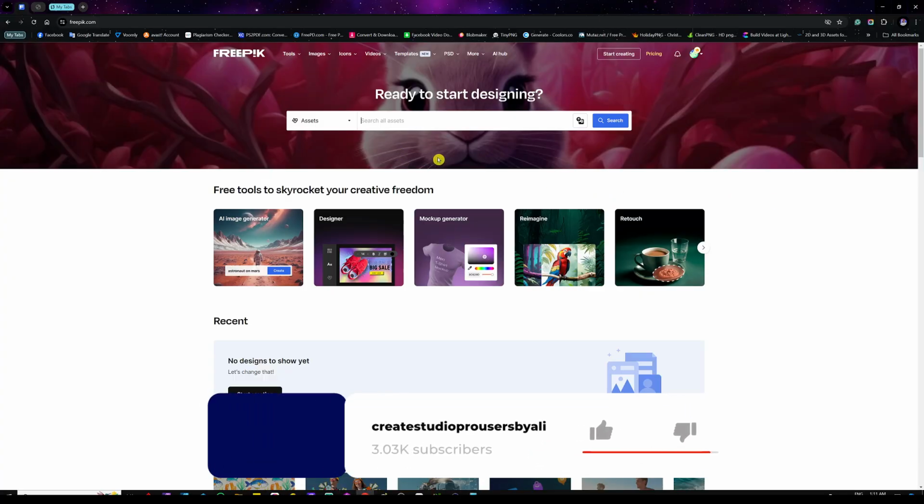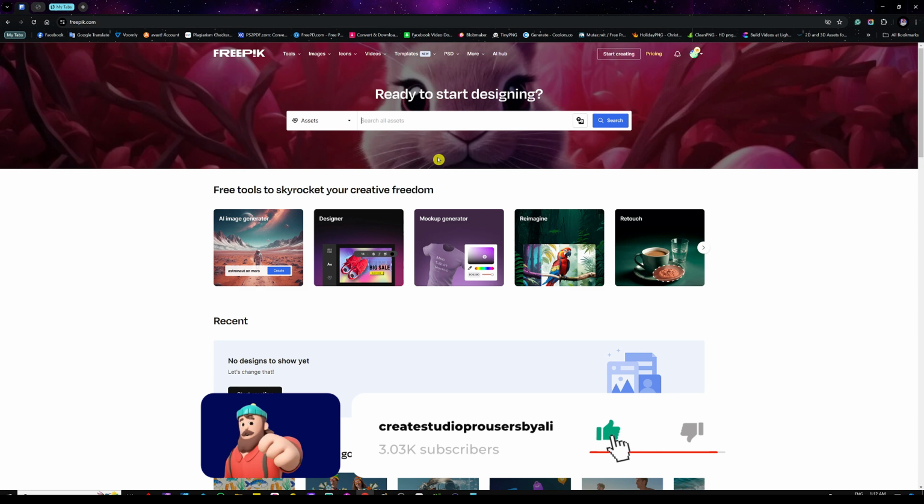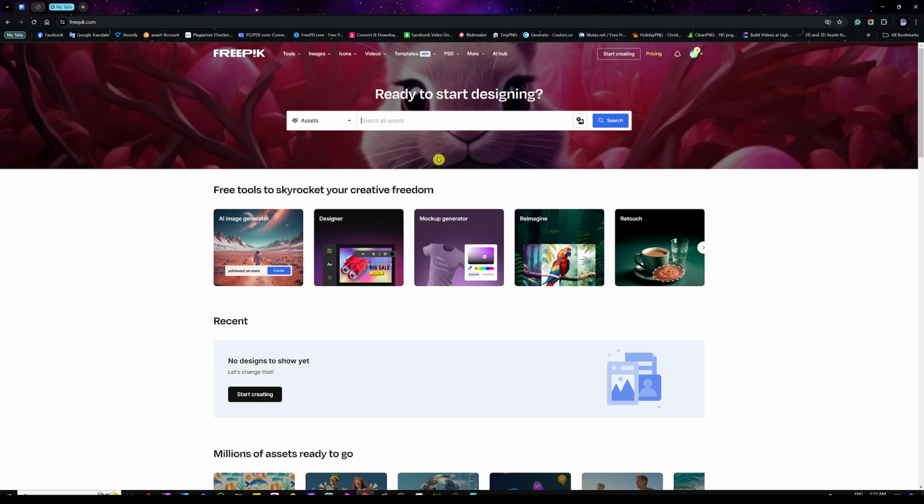So I'm sure a lot of you are already familiar with the website, but those of you who don't know, the website again is called freepik.com. This is where you can find the images or the backgrounds that we're looking for. And these are going to be called panoramic images. Why are they panoramic? Because they have different dimensions and are different in size than the typical size that we work with, when we get images from the CreateStudio library, or the ones that we import into the media file.